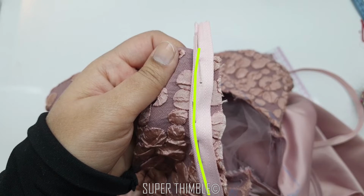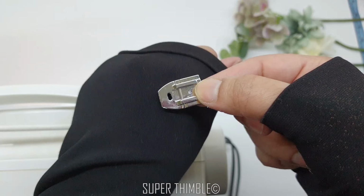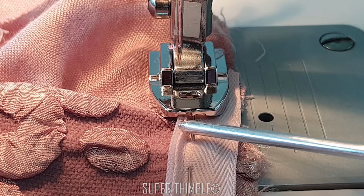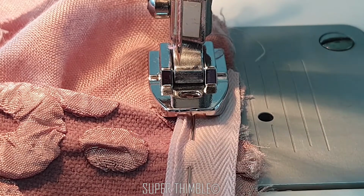Now stitch at the edge of zip teeth. I'm using an invisible zipper foot. You can use a regular foot also. Invisible zipper foot helps to hold the zip for me, so it's more easy to attach. See how the invisible zipper foot is holding the zip in its grooves? And I'm going to stitch exactly at its side.